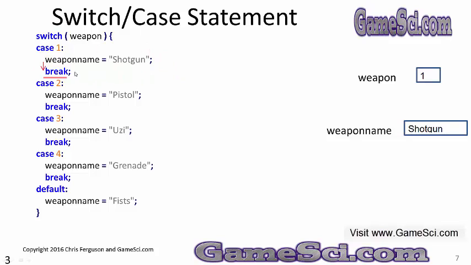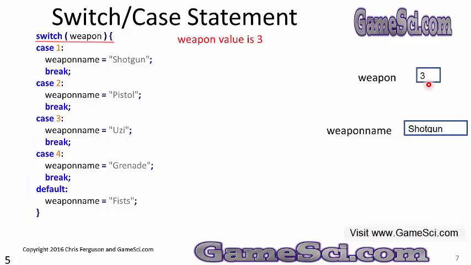After weaponName equals shotgun, it will hit what's called a break statement, and that literally says break me out of the case. I found my match, I set my weaponName, I want to break out of the code. What the break statement does is follow this path outside of the switch. It literally means break out of the switch, and the code after the switch case statement will execute. See what we're doing here? We're selecting one of these 5 different paths to execute.